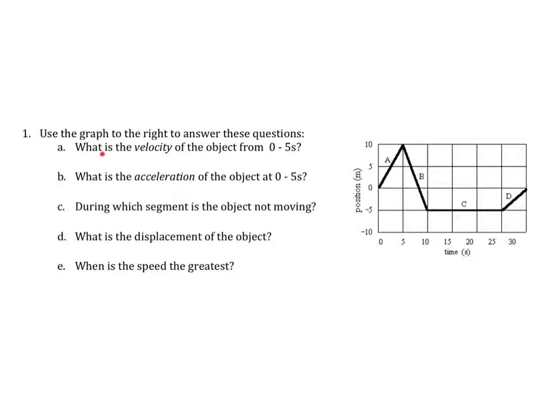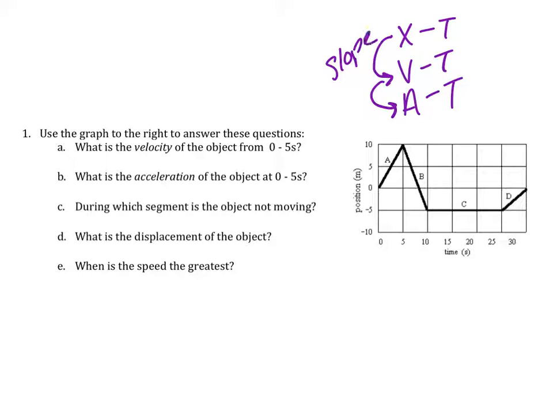So for question 1A, we're looking for what the velocity is from 0 to 5. On a position graph, you want to find velocity. An easy way to help you remember what to do is to put the list of our graphs: position time graph, velocity time graph, and acceleration time graph. This is the list of the graphs we learned. If you go down this list, and they have to be in this order, you're going to use slope. If you go up the list, which we don't care about right now, you'll use area. So if you're not sure, draw that out, and that will help you determine if you want to use slope or area.